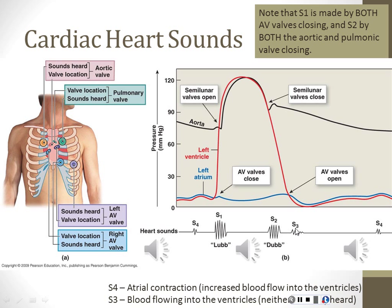Now, there are two other heart sounds, S3 and S4, which are not normal, but are heard in some people for various reasons. Okay, so S4 we hear just ahead of S1, and it's the sound from blood flowing through the relatively restricted space of the AV valve from atrium to ventricle. So we hear a kind of quick whooshing sound. And then S3 is heard as blood is flowing into the ventricles when the AV valves open. So S3 you often will hear in athletic hearts, for example, because their hearts work so well, you'll hear that blood whooshing into the ventricle prior to contraction.